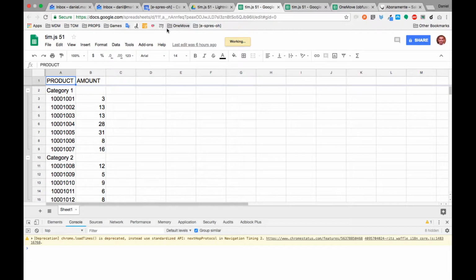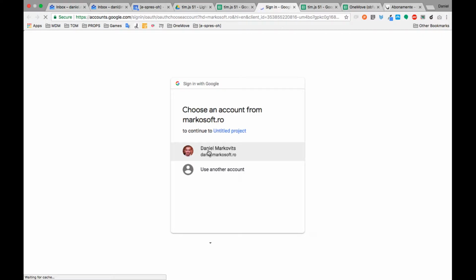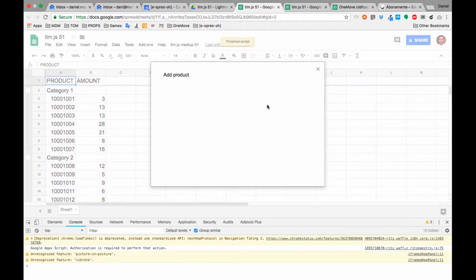Okay, so I have this new menu entry here. Still raining. Okay, so I'm bringing up the form. Yes, because now from the form I'm calling a function that's on the backend again. It's the second permission that I need to give to the application. These permissions get saved but can later on be edited.